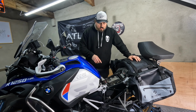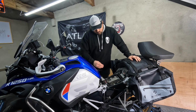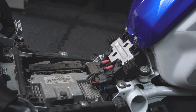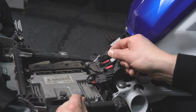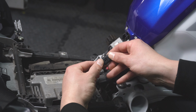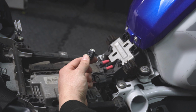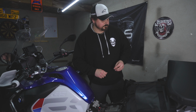When you're stood looking at the bike with the handlebars to the front, you can look at the right hand side. To the right hand side there is this connector here. That has got a block off plate. You're going to remove that. Like so. Put that little plate back into that sealy bag and then place that into the garage somewhere.